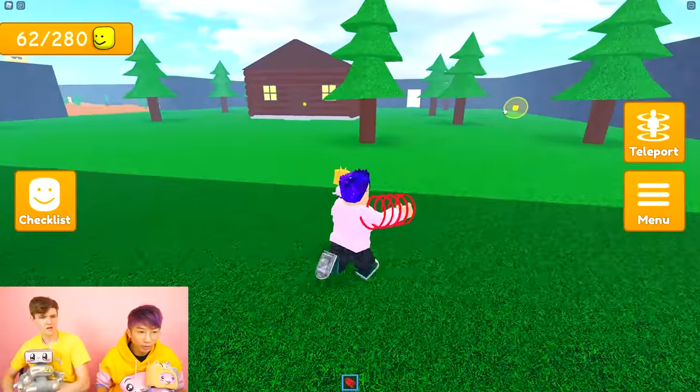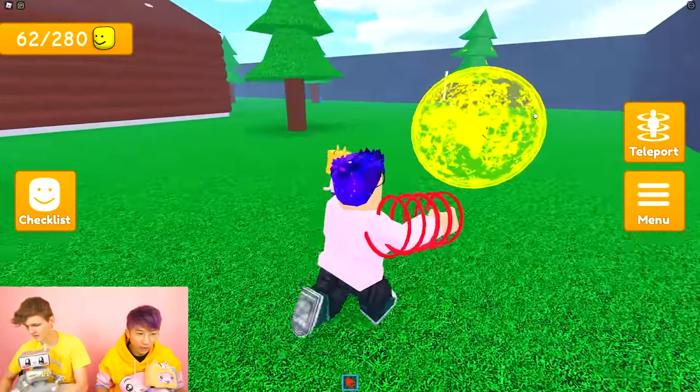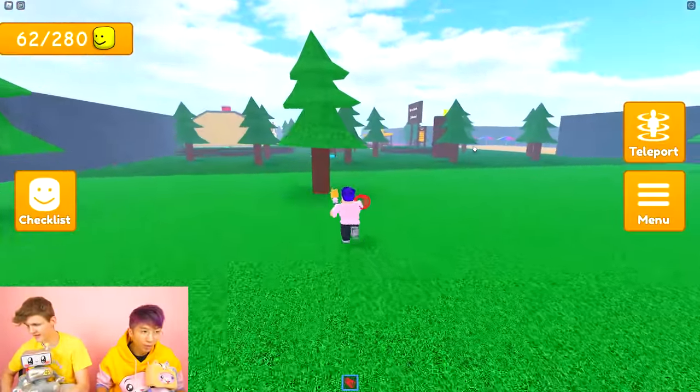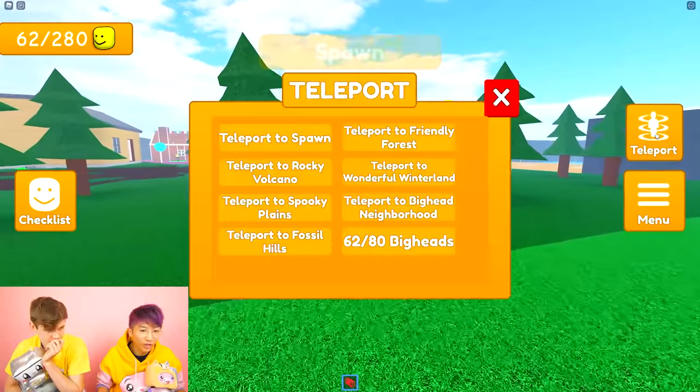Some of these big heads are really difficult. That was not here before. What is that? Yeah, like orb of big head. What is this? Did we just unlock this? Maybe. Yeah. How do you get that? Weird. Maybe I need like TNT to get that. Yeah. Crazy, huh? Yeah, very crazy. This game is the definition of crazy.